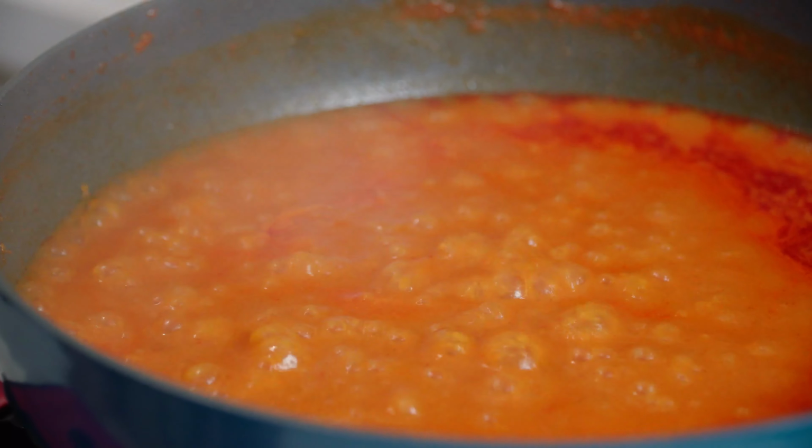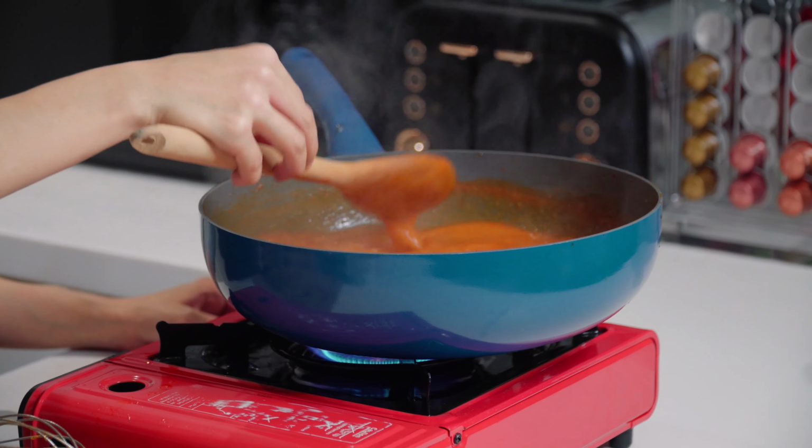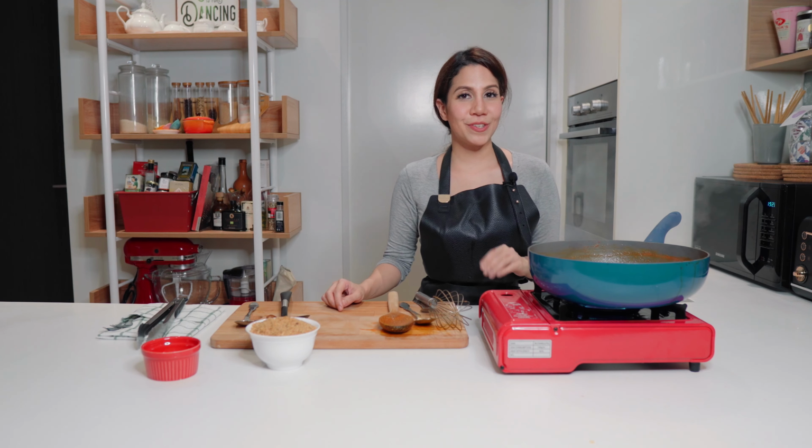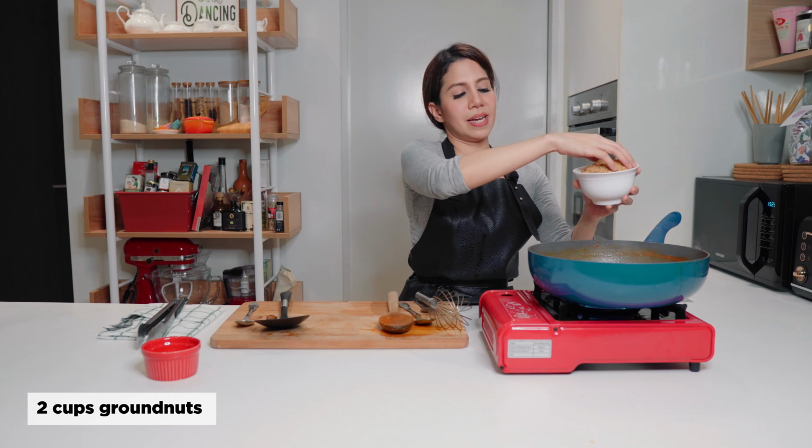Alright, so my sauce has been boiling for about 10 minutes, and this is the consistency you want. It's not too runny and it's not too thick. You just want it to be able to cling onto your spoon. And I've also removed my asam keping.